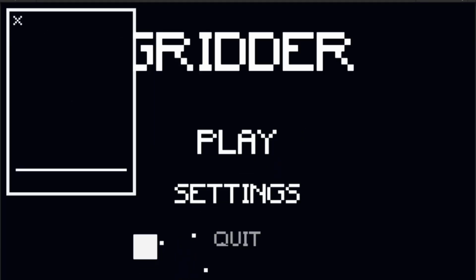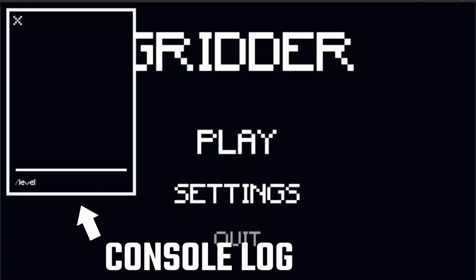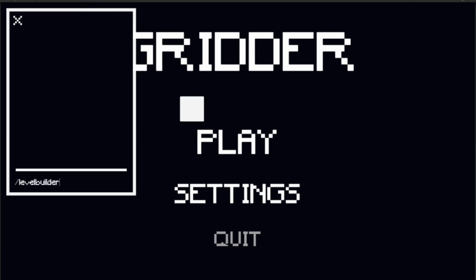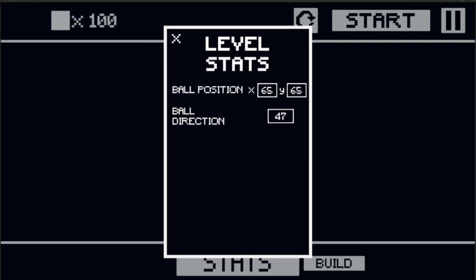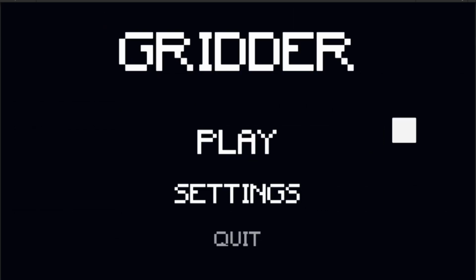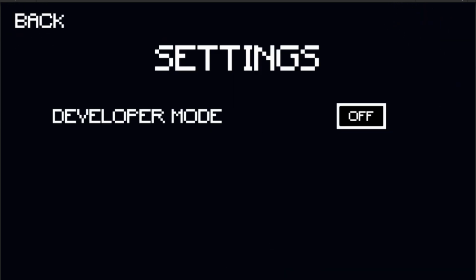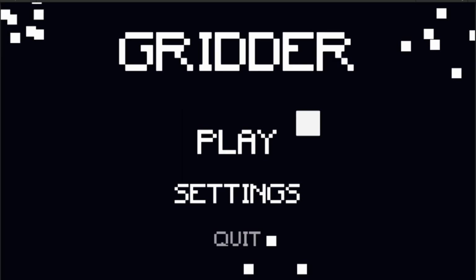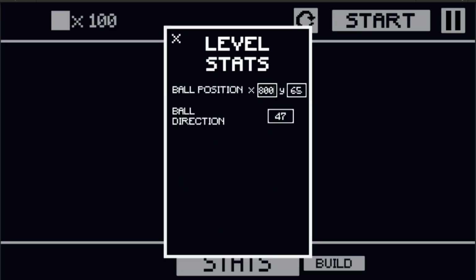Within my previous month of development, I created a console log within the game, which intakes commands that I store in a command handler. One of the commands is slash level builder, which is a custom level with clickable nodes just like an actual level does. But in this builder, I can set the ball position, direction, place regular nodes, kill nodes, teleport nodes, and everything that I need to build an actual level. As of right now, players also have the option to use this developer console and make their own levels. You just have to enable the developer mode in the settings and press enter. But enough showing off, here's my process of building levels.